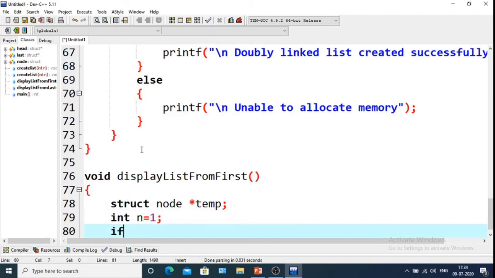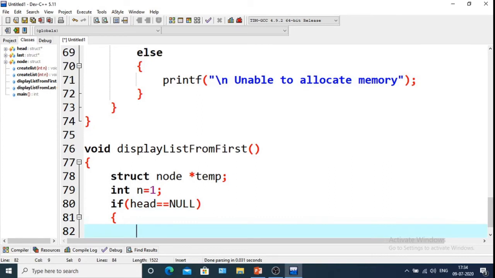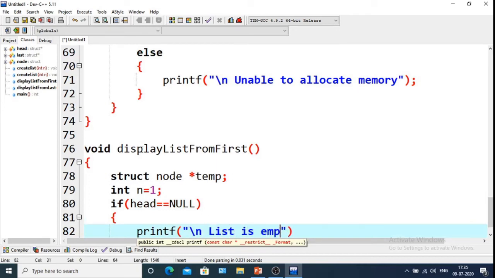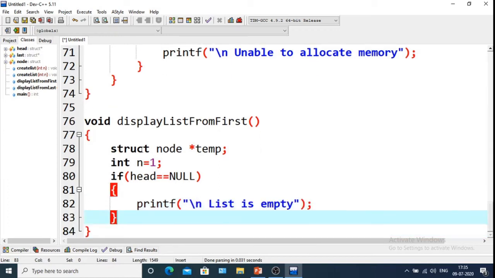Okay, so if head equals null, we can say that printf list is empty. Okay.